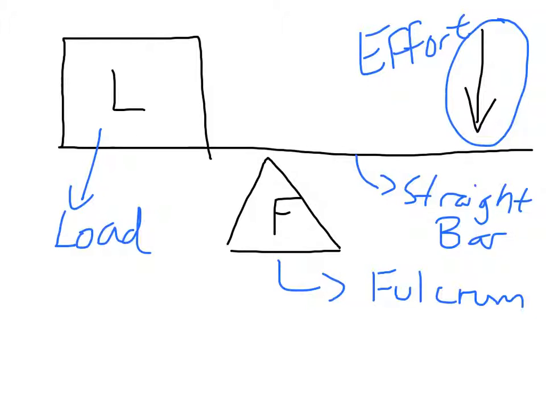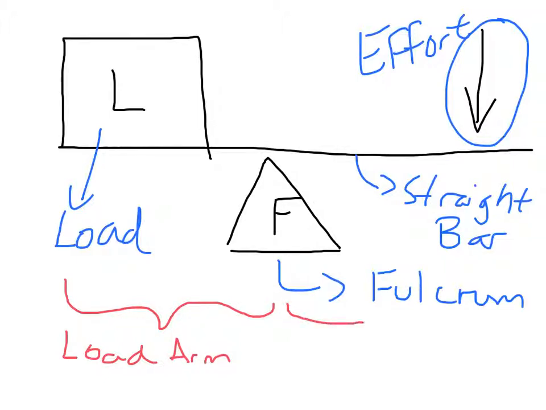A few things you need to know as well. The distance from the fulcrum to the load is what we call the load arm, and that becomes very important for us to know about. And the distance from the fulcrum to where we actually put the effort is known as the effort arm. It's important to know this because the relative distance of these two things compared to each other actually changes what the whole lever does for us. Okay, so these are the parts you need to know. These are definitions. They should have them in your reading log, hopefully.